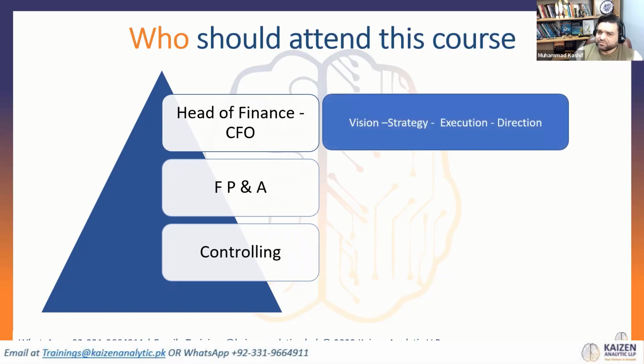The head of finance is more about strategy, vision, and execution direction. So he is much more focused. He needs a bird's-eye view. If he wants to, he can zoom in and deep dive into certain elements and resolve issues, but most of the time he needs a bird's-eye view because he is aware of the bigger picture, not only for finance but for the business as a whole. He needs to contribute to these visions, strategies, and the execution of those strategies. So he has a lot on his plate to work on.